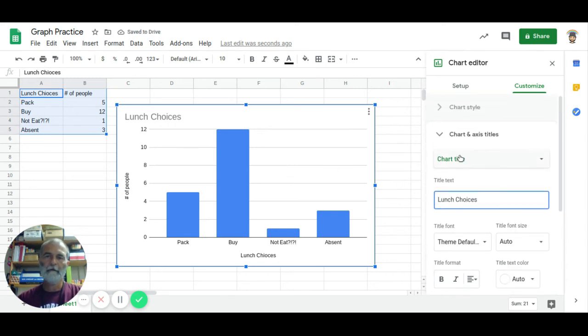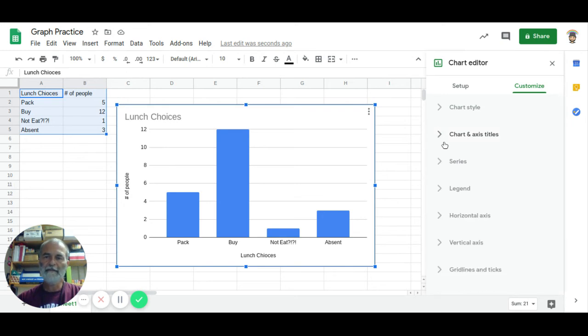So there are my titles. Now, if there's anything else I want to change, there are a lot of other things. I can change the horizontal axis and the vertical axis. I can make it count by ones instead of by twos or by a certain number. I can make the grid lines look different. But in terms of this particular graph, I've done what I wanted.